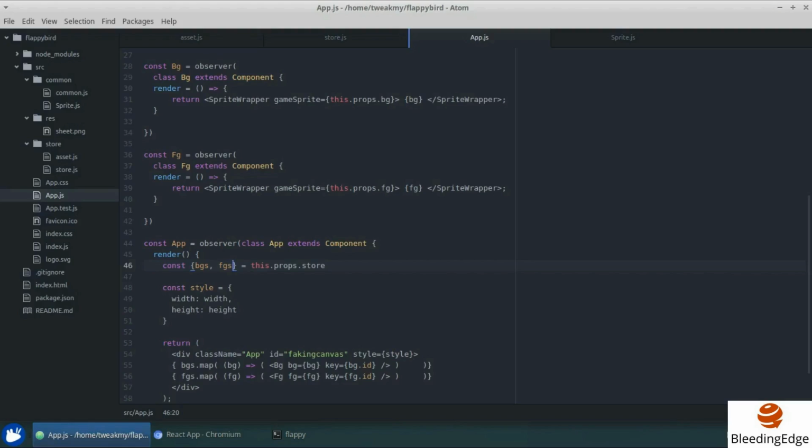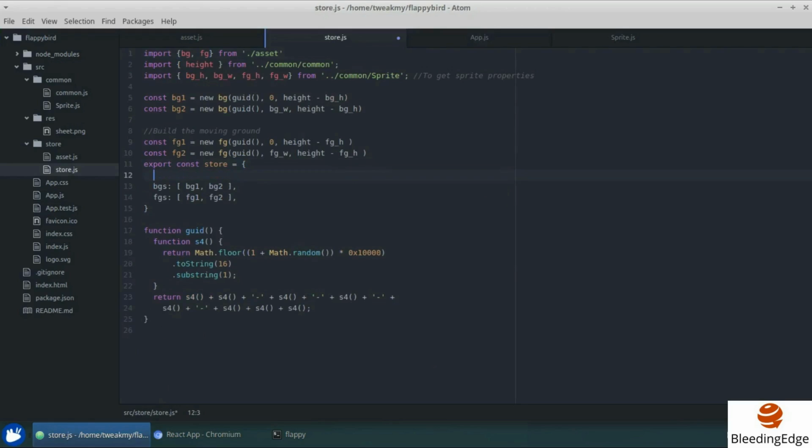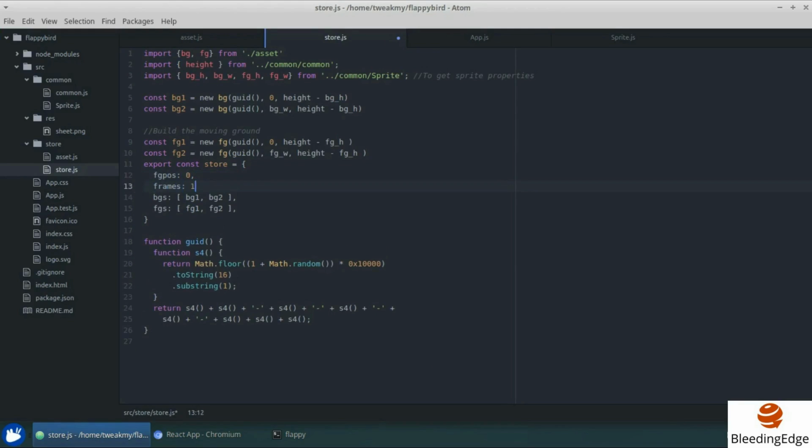We now have a static foreground, but the foreground is meant to be moved. We will use a frame in the store to control the foreground movement.